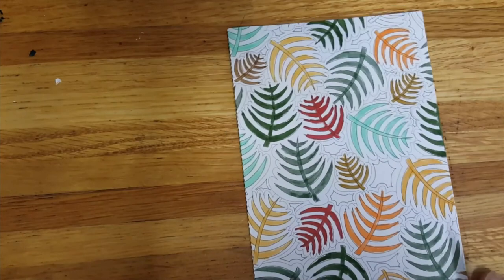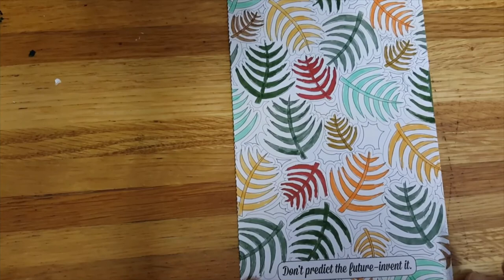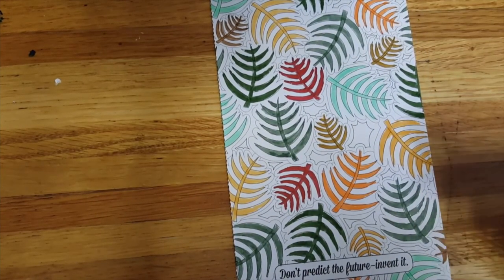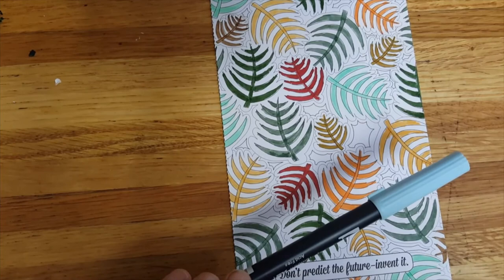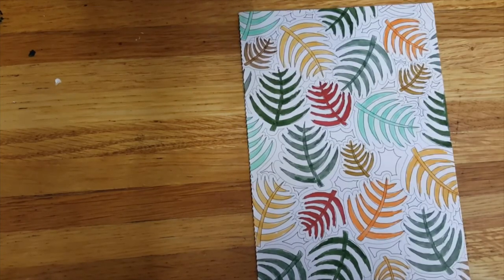While we were working on all this, I have nearly finished my third postcard. It says 'Don't predict the future, invent it.' I'm going to be outlining each of these leaves in a contrasting color, and then in between all of this it's going to be a lovely pale blue. And then I'm going to use a blending pen to take the interiors of each leaf and blend them into the exteriors a little bit.